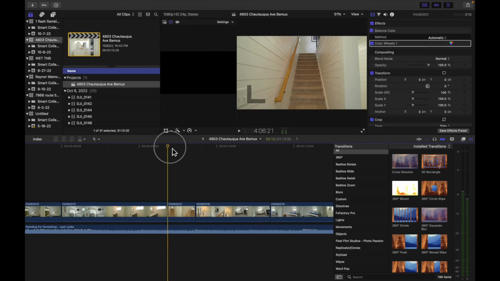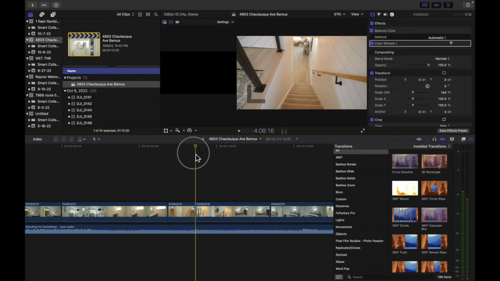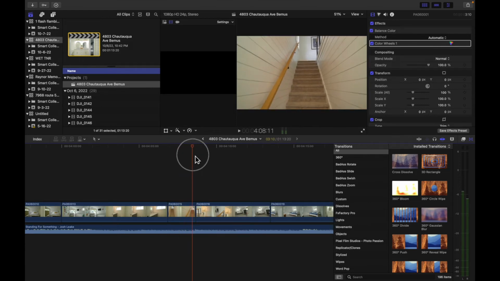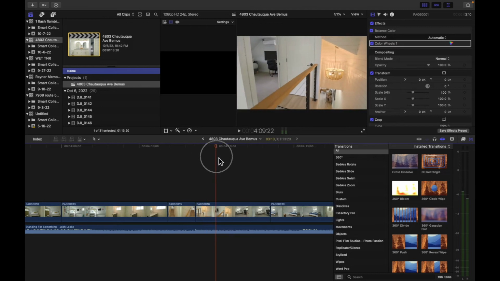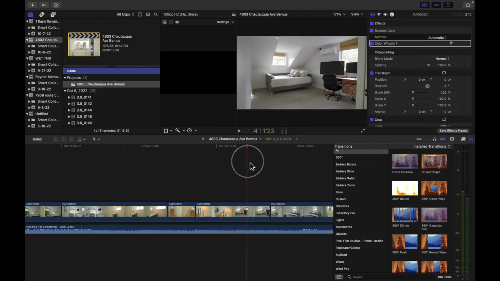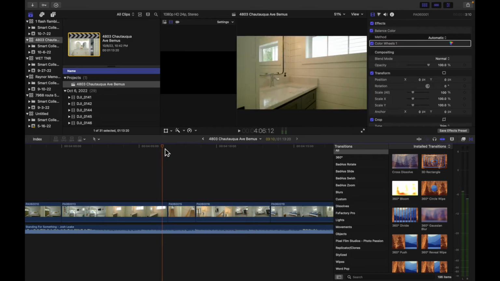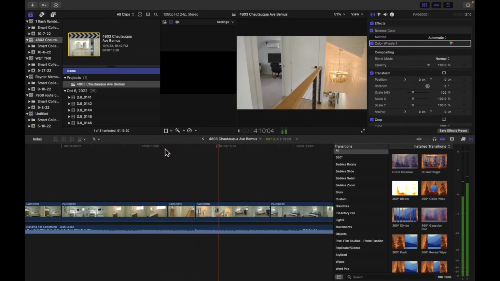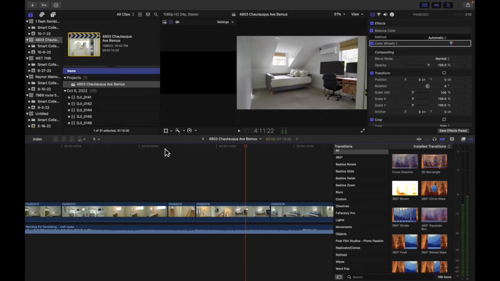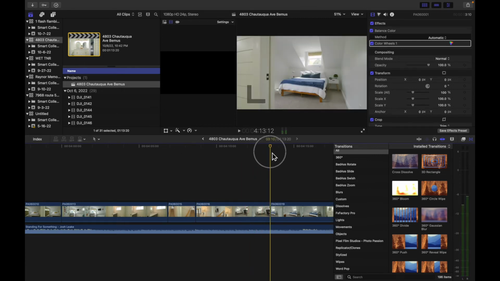So all this clip is, I'm just coming up, tilting up with the gimbal, and then I come to here and roll it up, and then you have to decide once you get upstairs where you're going to go. So that's how these two clips are flowing. Boom, right there, and then we slow it up, and then we speed ramp it up again back into this bedroom. And then I cut it here.